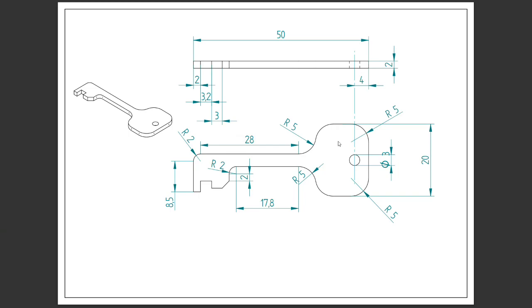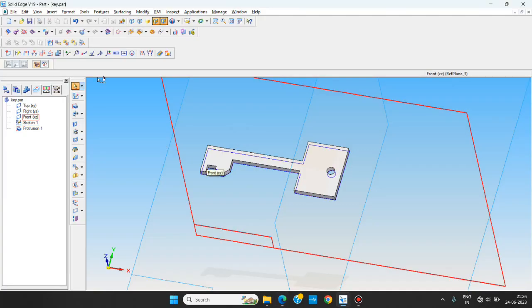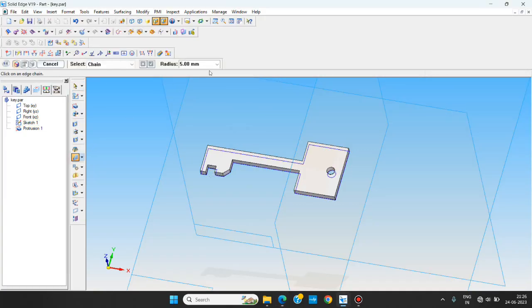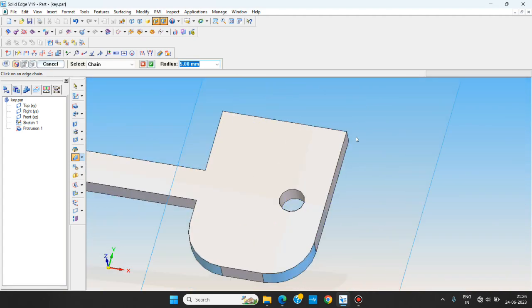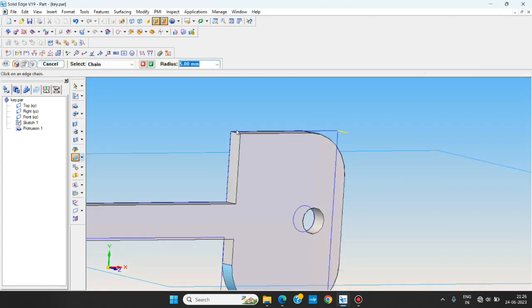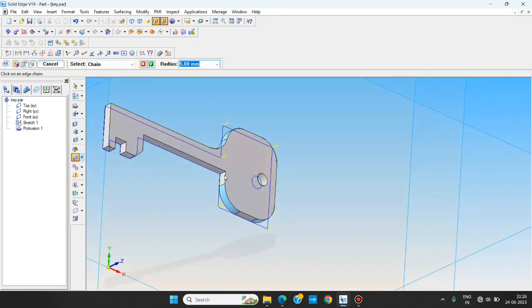Further finishing the key dimensions, we are giving R5 on the corner edges here. I am using the fillet command, R5 here, here, here, and here, and here, and here, and finish.